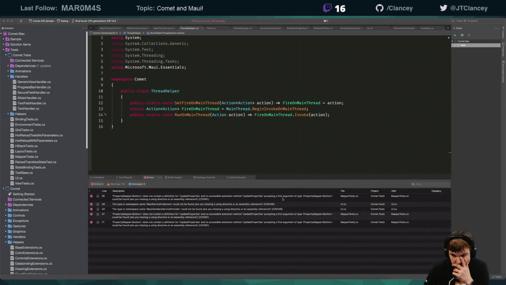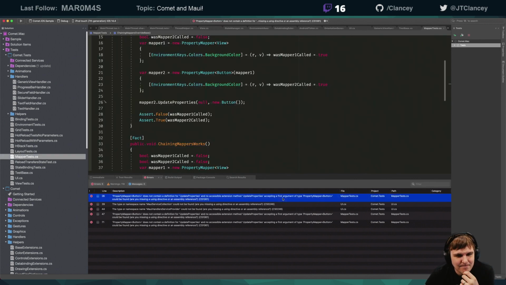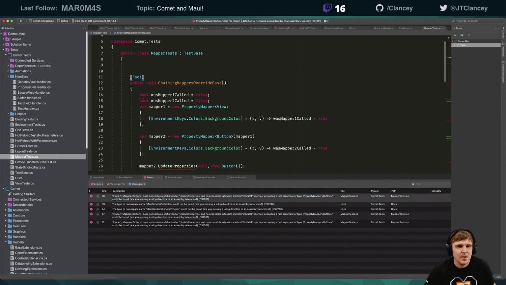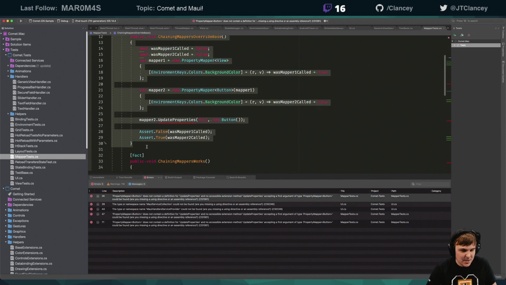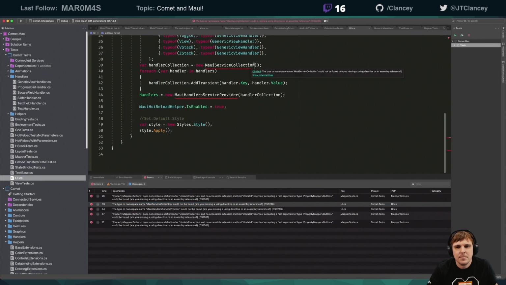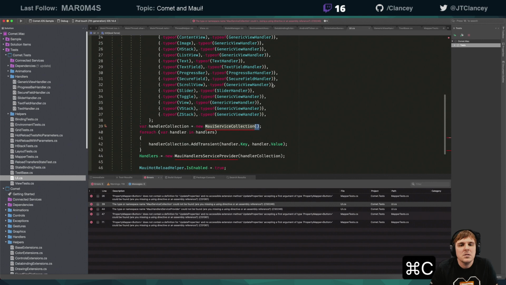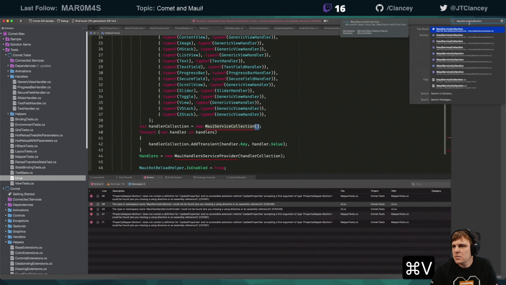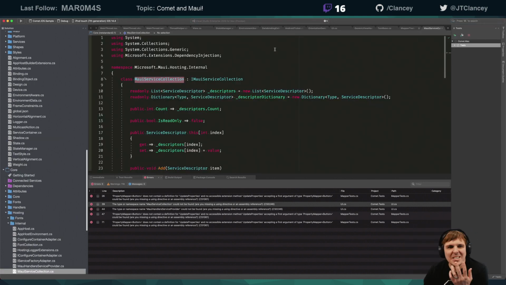All right, where are we going? Mapper test. We actually don't need mapper test because the mapper stuff is all tested elsewhere. So does that... This must be... It's internal.